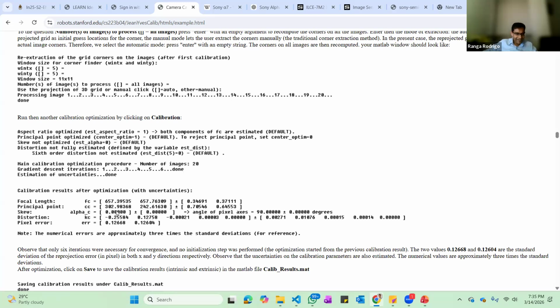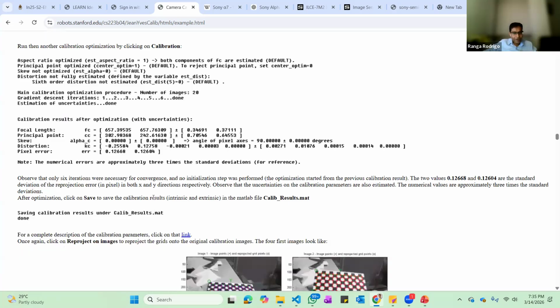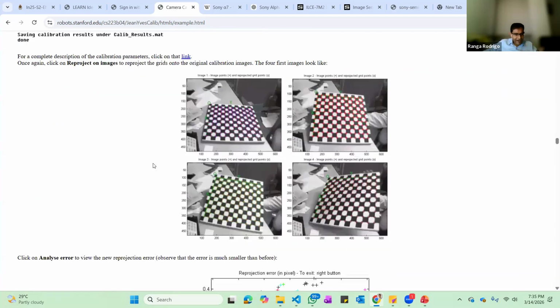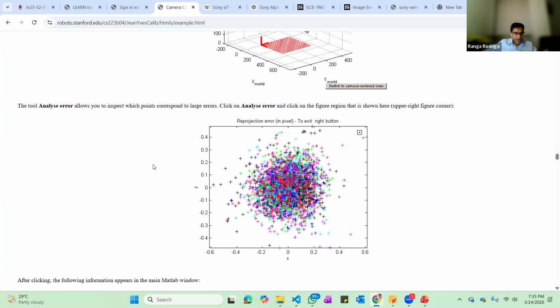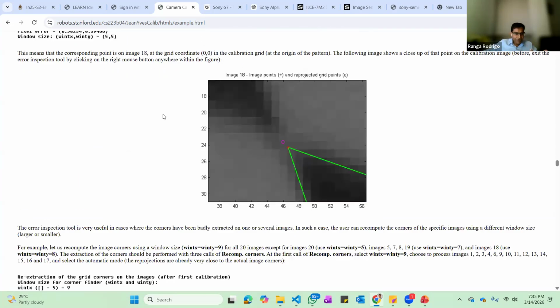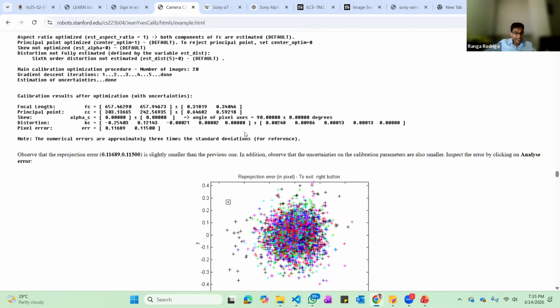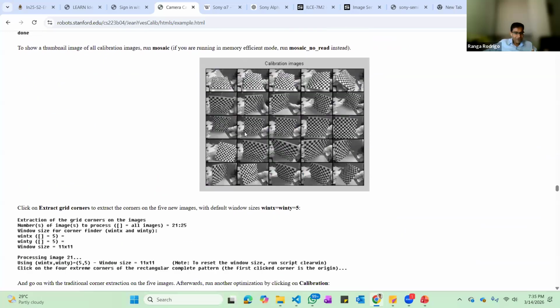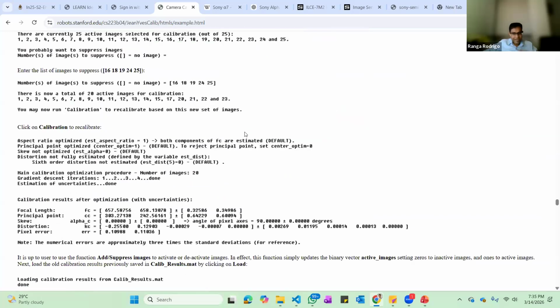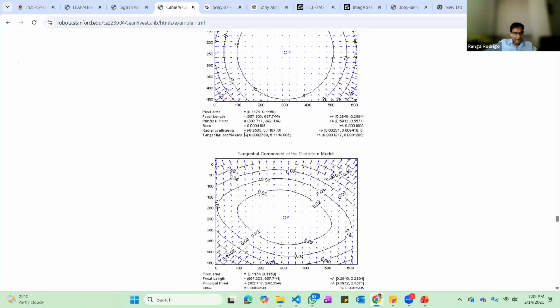Yeah, something like that. And then there are other parameters, skew parameter, distortion parameter, all these parameters are there. So we will not discuss them, but if you want to do a serious measurement using a camera, you have to know about those. Also, there are other adjustment steps that you do, and all these adjustment steps are there because this is a very excellent software. Okay, then finally you get the camera parameters.